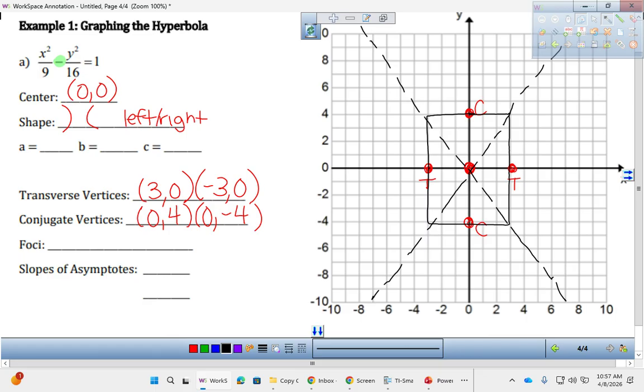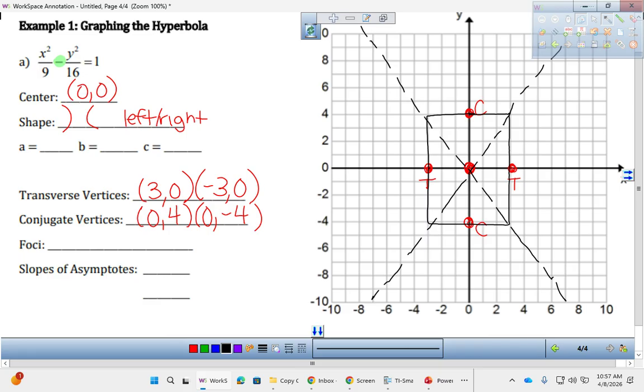I heard someone say it later. So the asymptotes are linear equations. All right? They're linear equations. Normally, in years past, we have kids write them as y equals mx plus b. We're actually just going to have you find the slopes of the asymptotes. You don't have to find the y-intercept. There's some extra work for that. Not for this one because it's 0, but normally there's extra work for that. We're not going to do that.